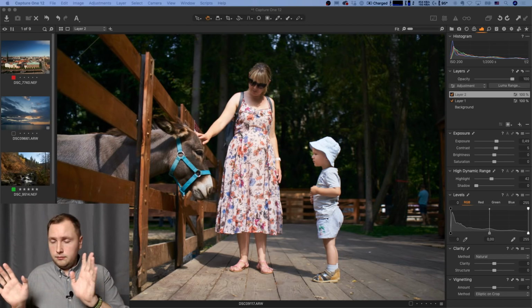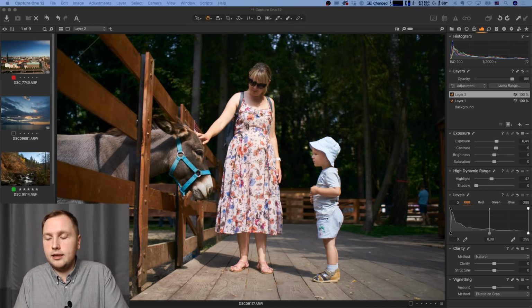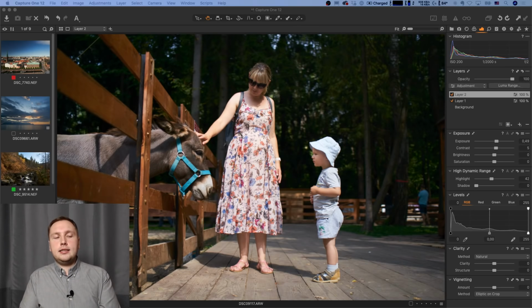Radial, sorry if I'm mispronouncing your name. It's a great pity that Capture One 12 is still missing any stitching or stacking options. Well, the thing is that in Capture One 12, developers presented the new plugin system, which allows third-party developers to create plugins for Capture One.